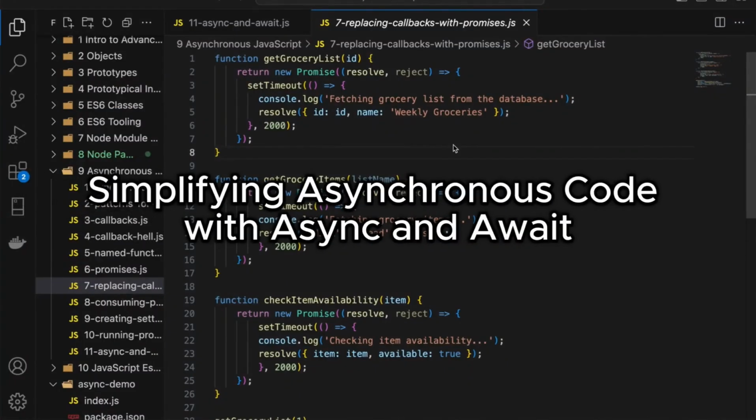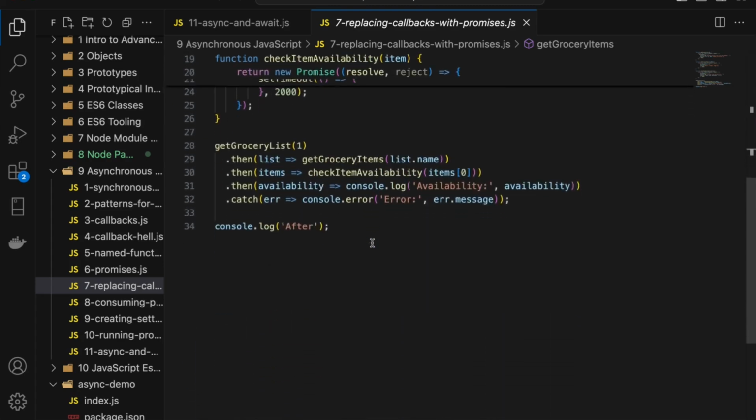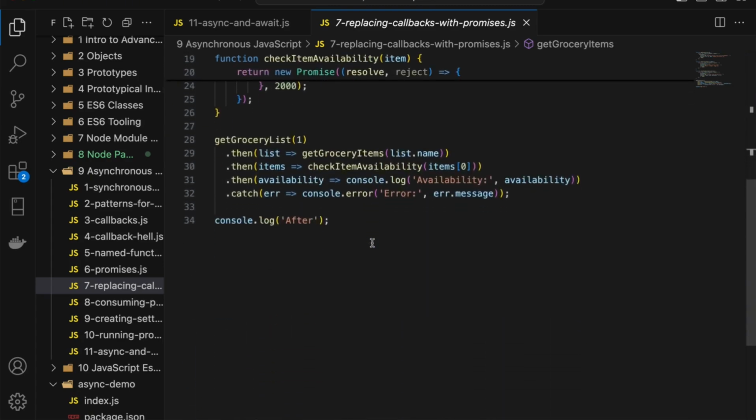So let's go over simplifying our asynchronous code with the async await keywords. JavaScript's async and await features provide a more readable and straightforward way to write asynchronous code, resembling synchronous code. So here's an example using promises that we did in a previous lesson. Here we see we have 3 functions which use an asynchronous operation. Each of them is using setTimeout, and each of them returns a promise. To utilize these and get access to the result of the asynchronous operation, we use the .then methods in order to access the data, and we chain the methods.